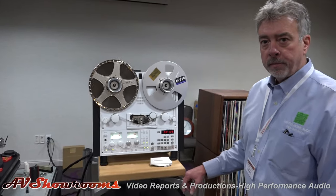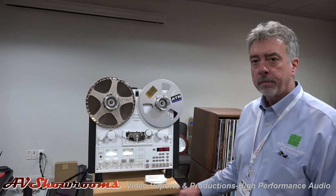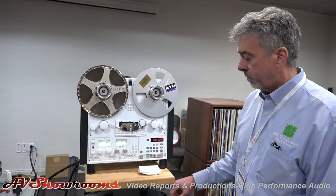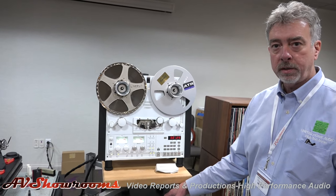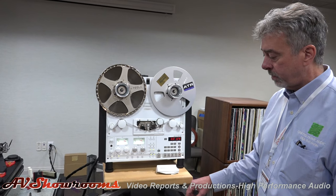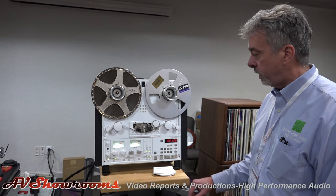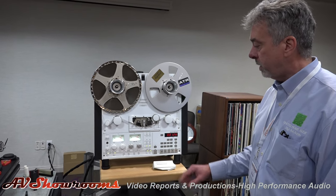Got it. Yeah, because some tapes are hotter than others. Other tapes not as hot, and you want to get a little bit more life out of them. Yeah, it makes a lot of sense. Very flexible. This unit also has a Furutech power conditioner right on the IEC inlet, so we're adding that last little layer of quiet to it. And the transport is fully computer logic controlled. No muss or fuss out of it.